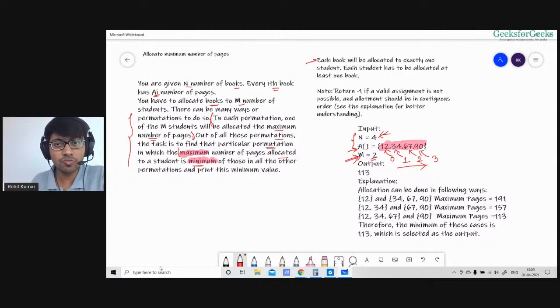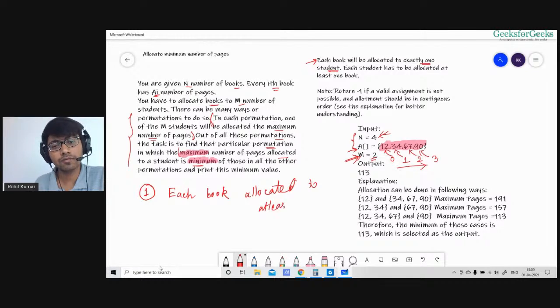It is saying each book will be allocated to exactly one student. So this is our first condition. Each book is allocated to at least one student. At least one student, I have mentioned it with ST. Each student has to be allocated at least one book.